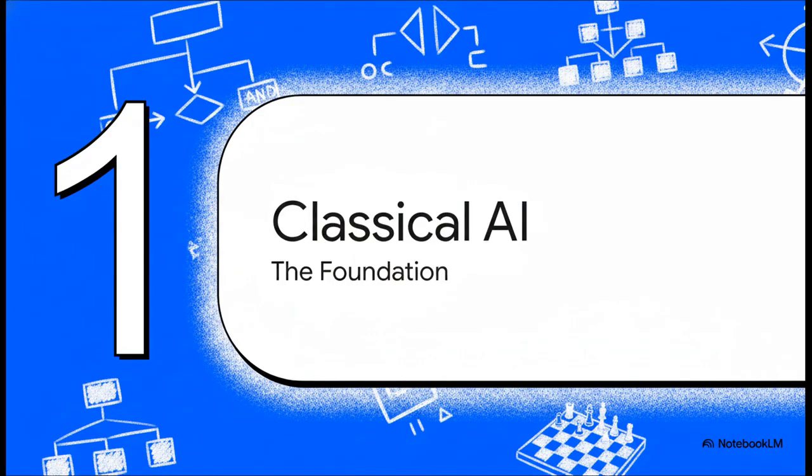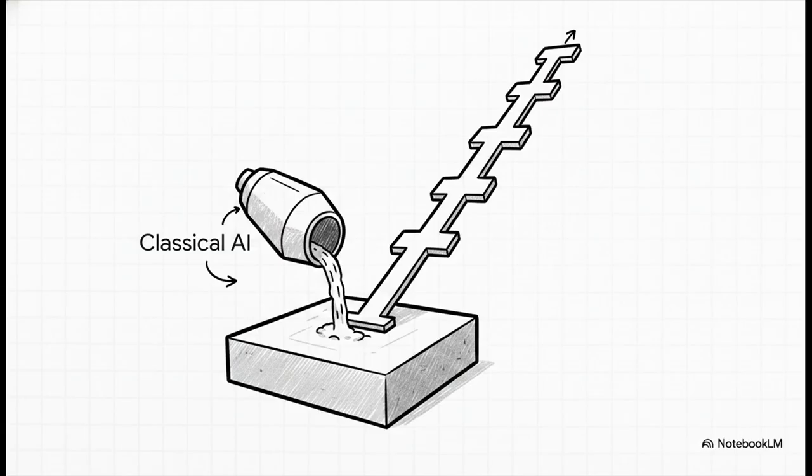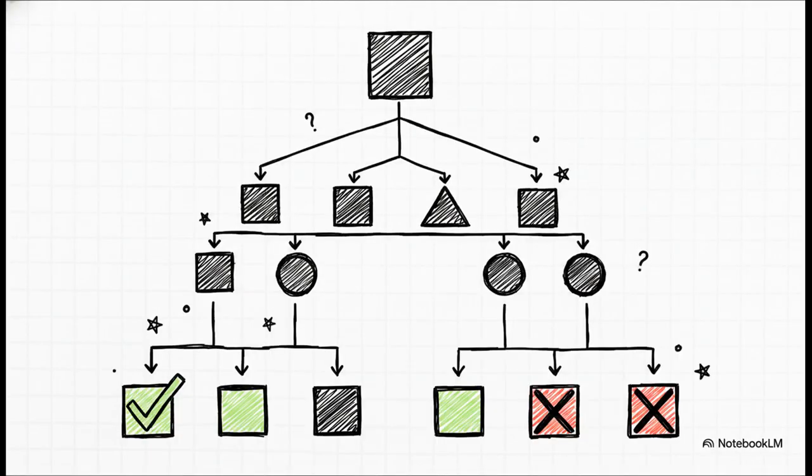Starting right at layer 1, the foundation, classical AI. This is the absolute bedrock, where we basically pour the concrete for our whole AI building. Just like the OSI physical layer handles the reliable transmission of raw electrical signals, classical AI relies entirely on pure foundational rules and deterministic logic. It is strict, it's reliable, and honestly, there is absolutely zero room for adaptation here. You write the rule, and the machine follows it, exactly as written. No exceptions.